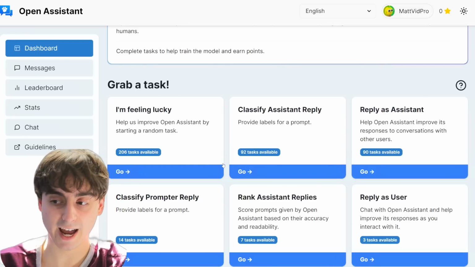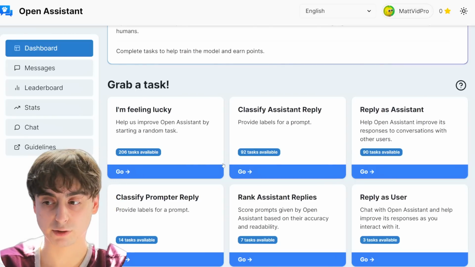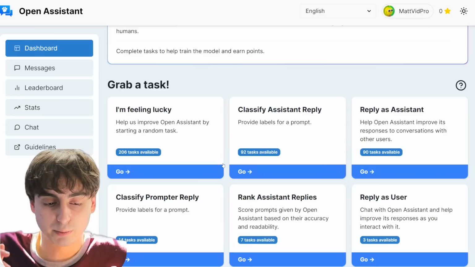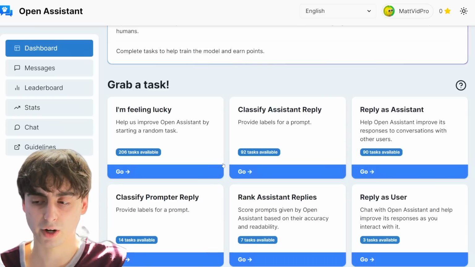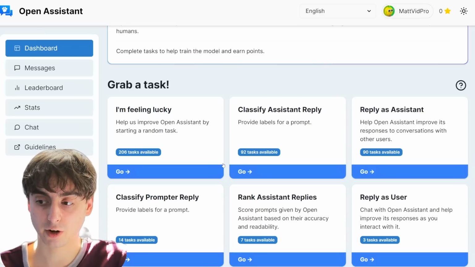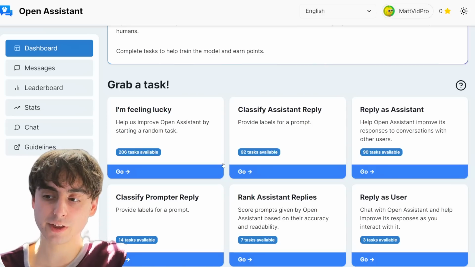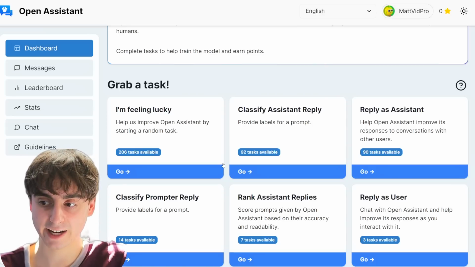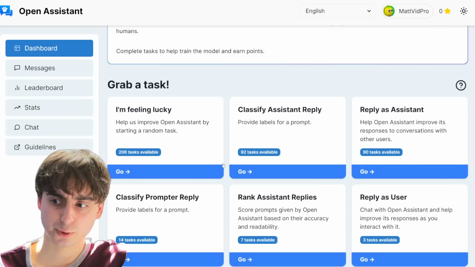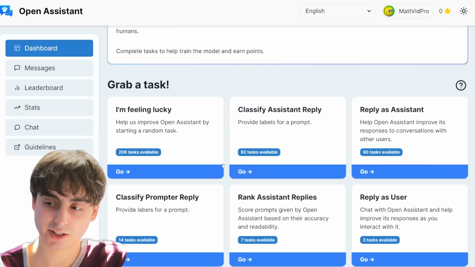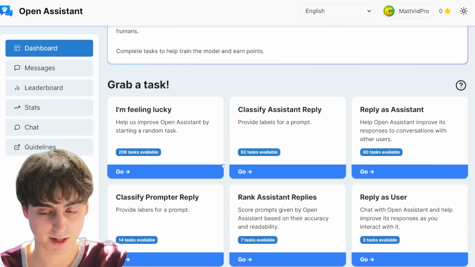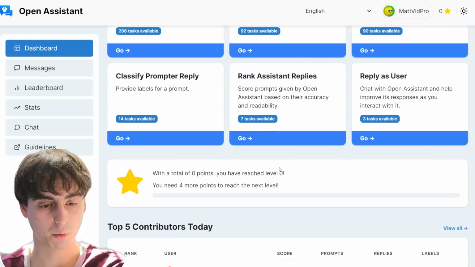They have all these different tasks here, and you can use them and respond to help train this model to make it better. And I think that's a very, very good way of training this model as a whole. It makes a lot of sense. They're harnessing the power of the community. The only thing you really have to worry about here is bad actors who might just want to make the model evil and horrible. So, I mean, I could see how this thing could be targeted for something like that, although I'm sure the creators are aware of this.